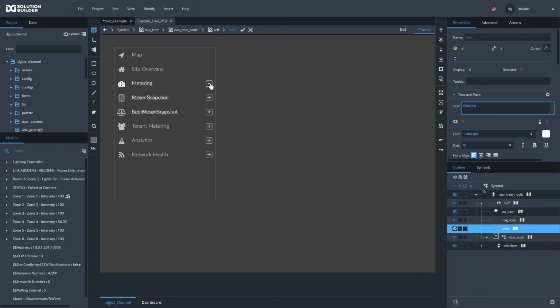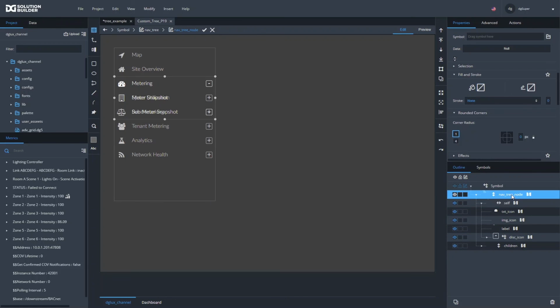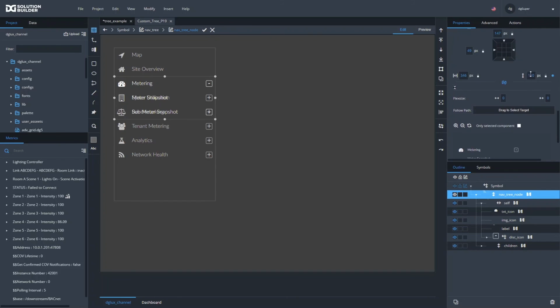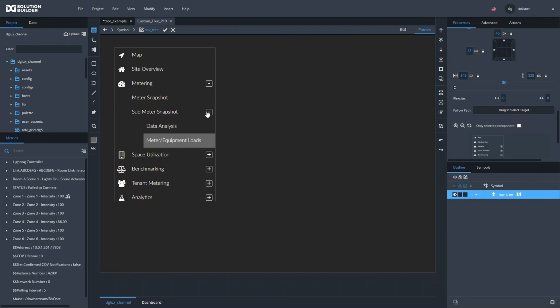Let's see, what do we do with that? Oh yeah, I need to make this auto-sized. Okay. So let me open it a little bit differently so that it's spaced out properly.